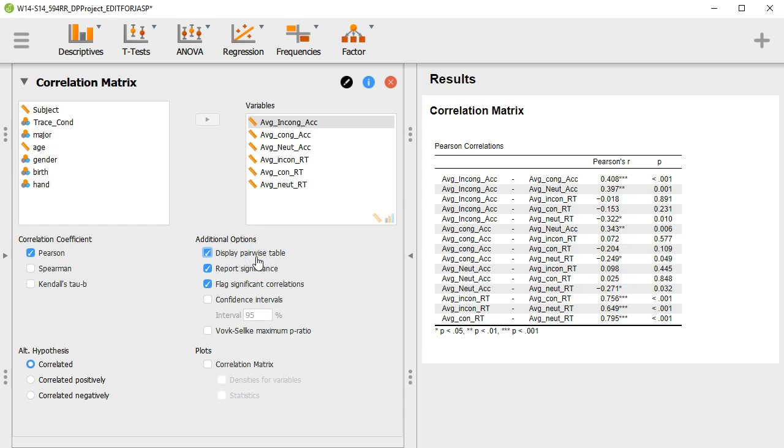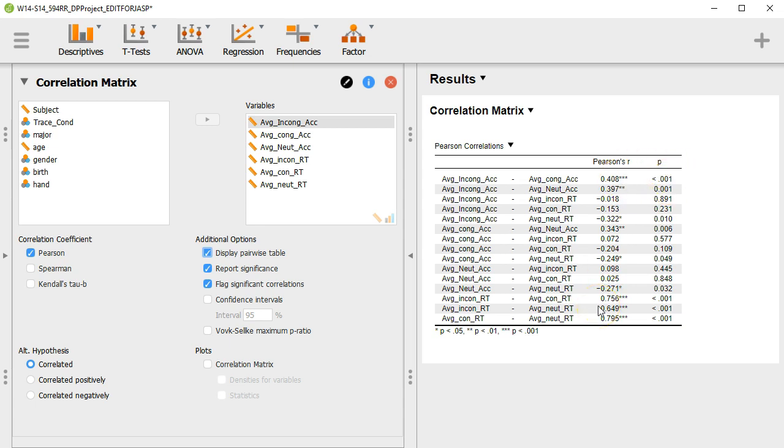Next, I can display pairwise tables. So instead of a correlation matrix, it will give me a pairwise table. So this is the incongruent accuracy and congruent accuracy with the R and the p-value.